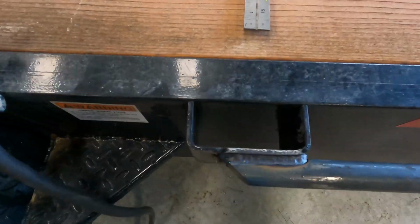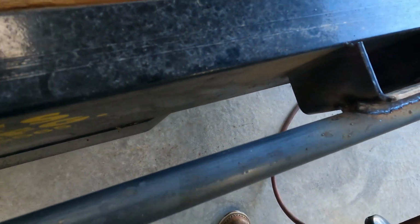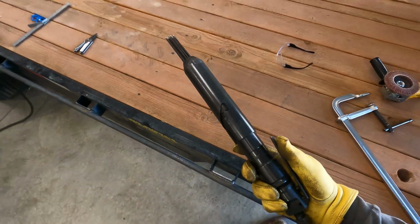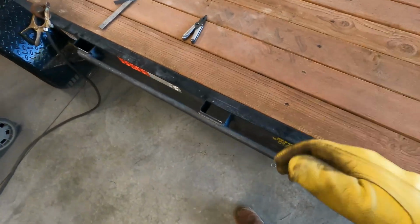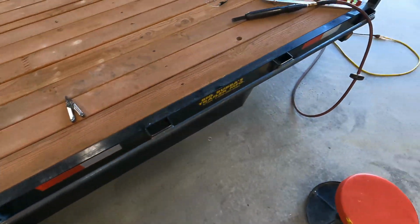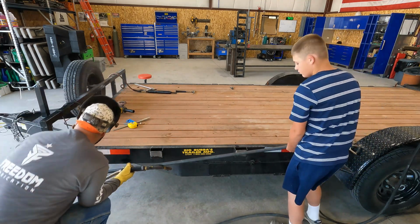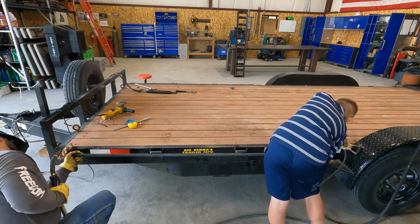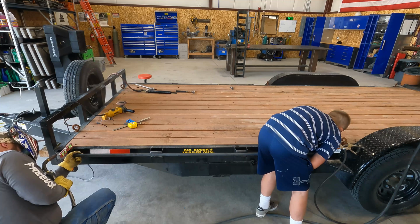Alright folks, they're all welded out. Tried to get every nook and cranny. So, we're going to take the needle scaler here and go ahead and try to get all the slag knocked off. Hit it with a buffing wheel, clean it up, and then it should be ready to paint on this side. Okay, I'm going to come back a little.